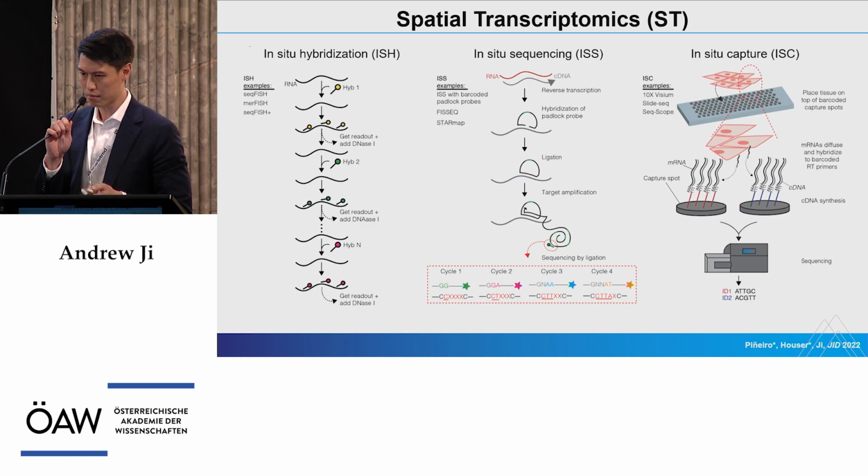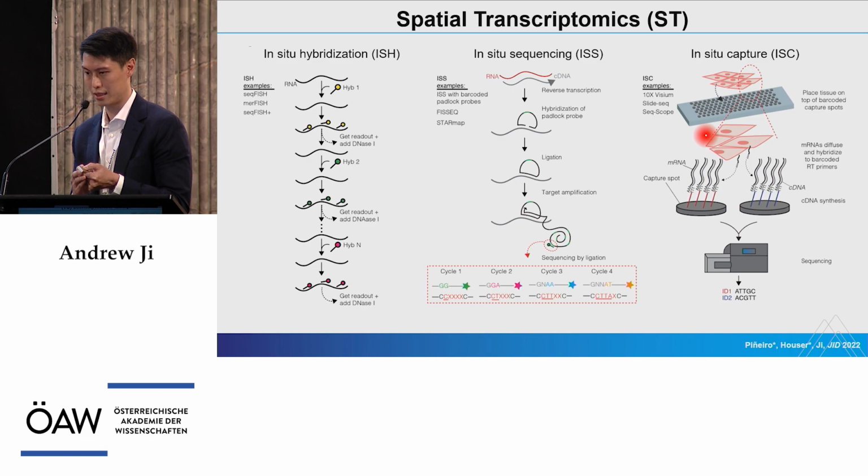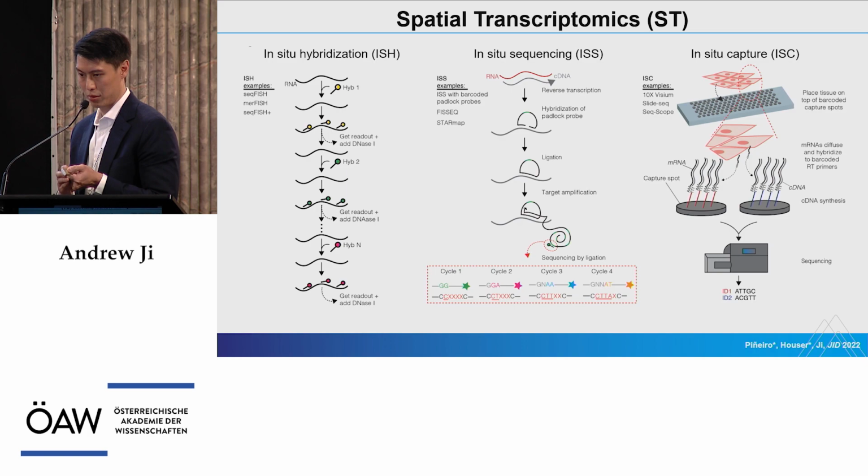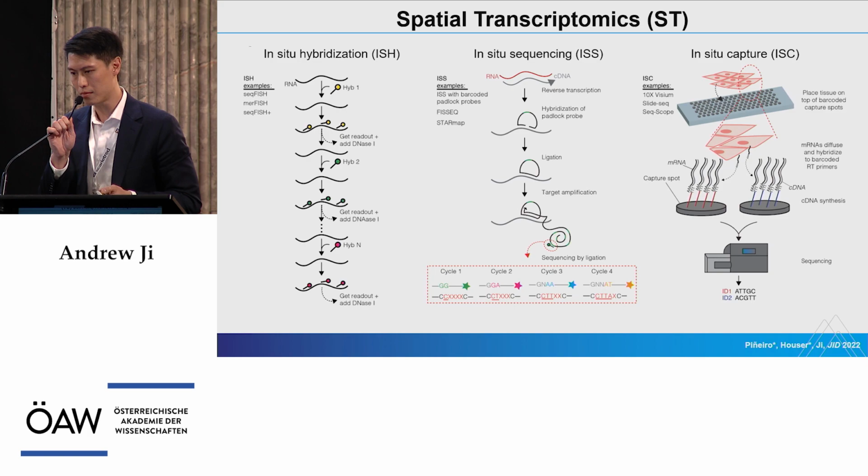And so this technique involves taking your tissue slice and adhering it to a special slide that contains these barcoded capture spots. So when the tissue is permeabilized and the transcripts fall down onto the slide, they are captured by these spots. Each of them is uniquely barcoded and read out via sequencing both the transcript and the barcode so that you can effectively map the transcripts back to their positional locations in the tissue. There are some limitations to this technique, mainly in the form of resolution, which I'll talk about in the next slide.